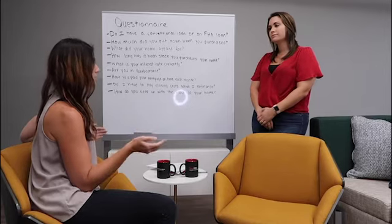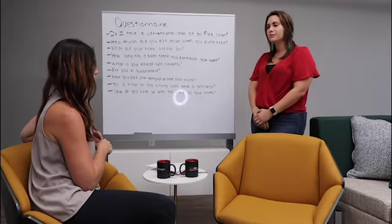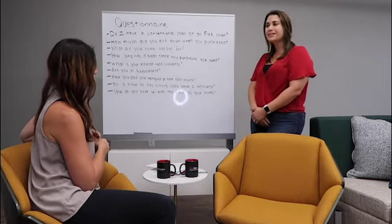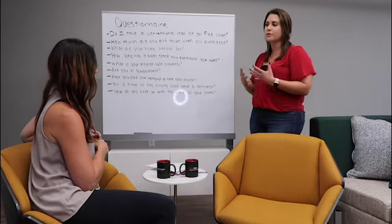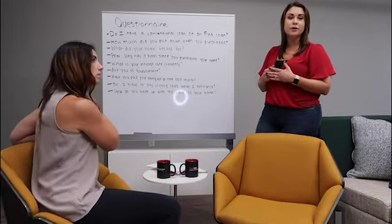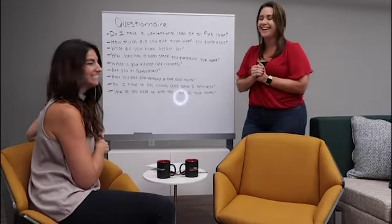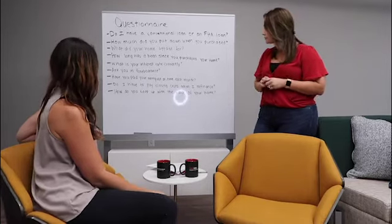However, what you would save over that 30 years is huge, and it keeps your money in your pocket. Christmas and the holidays are coming up, so maybe you want more money in your pocket, but you also want to take advantage of these low interest rates. It gives you a really good option. Just let us know if you want us to send you that link. Reach out to your Keller Williams agent, like myself, or Erin when she's in agent mode, and we can send you a link to get you started. You can just apply online.